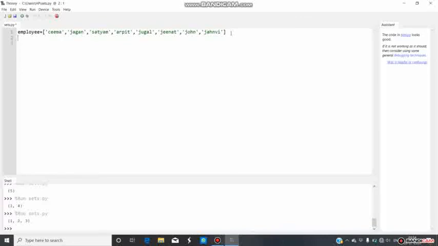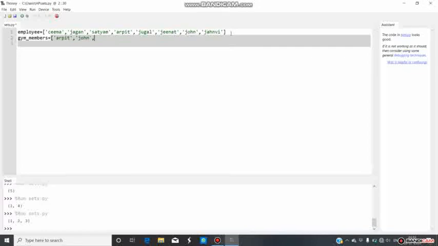Now the gym members is equals to Arpit, John, Seema.